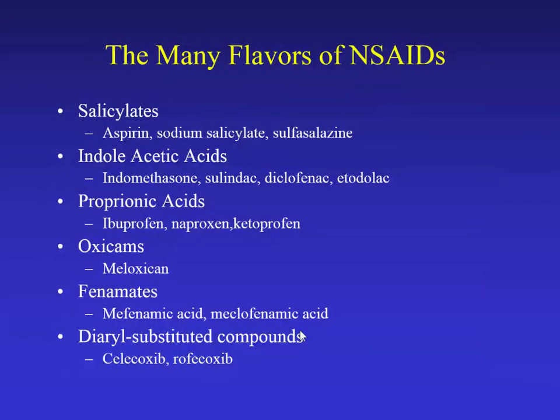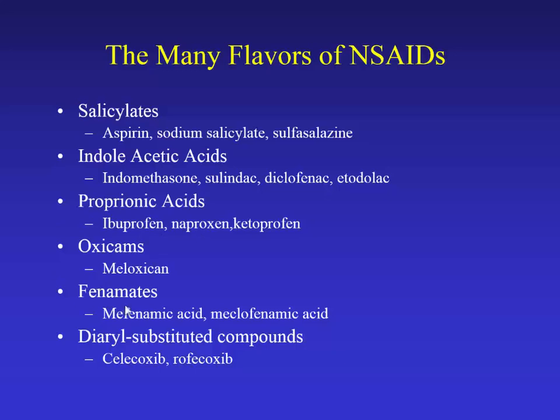Now, we really have to talk some specifics about drugs, although we've talked really about the basics already. I'm going to talk about these 6 classes of drugs in this nonsteroidal discussion. First, salicylates, which go back to Hippocrates, so it's a couple-thousand-year-old drug. Aspirin, sodium salicylate, and sulfasalazine are the specific salicylates on the market and used clinically. The indole acetic acids include indomethacin, which you may have heard about, a very potent nonsteroidal. Diclofenac and etodolac are 2 drugs that are increasingly being used clinically. Then propionic acids, which everybody has probably taken, including ibuprofen and naproxen.